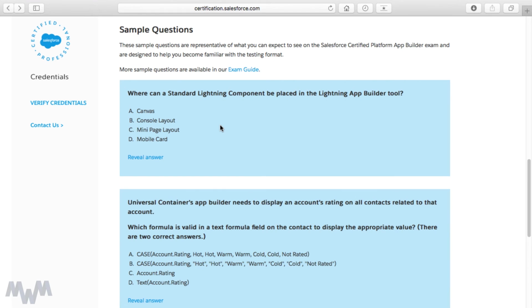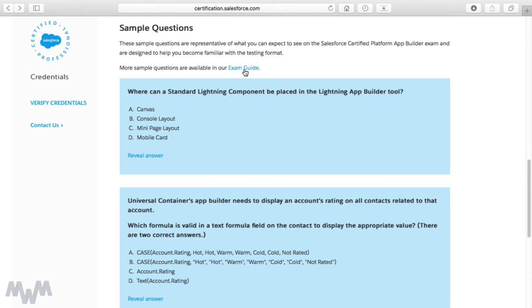There's only two sample questions here on this page, but on the exam guide, there are more sample questions available. Since Salesforce makes those particular questions publicly available, I am going to have lectures devoted to each of these. They won't fall in the exact order that they appear in the exam guide. They'll fall in the order of this course where it makes sense to discuss those particular questions. I'll talk you through what the right answers are and why. Also be looking for quizzes at the end of each section of this course.